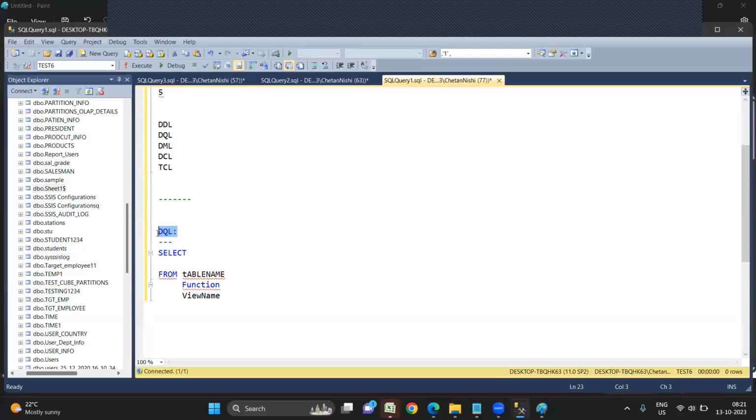So in this language, we have only one command. In the remaining languages, we will have more than one command. Let me just write it down to avoid confusion. So create, alter, drop, truncate. Select only.